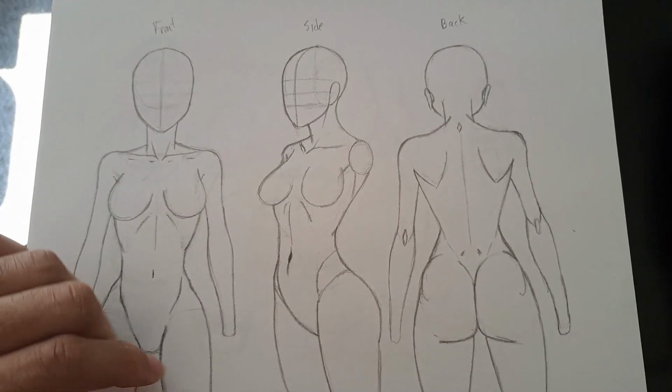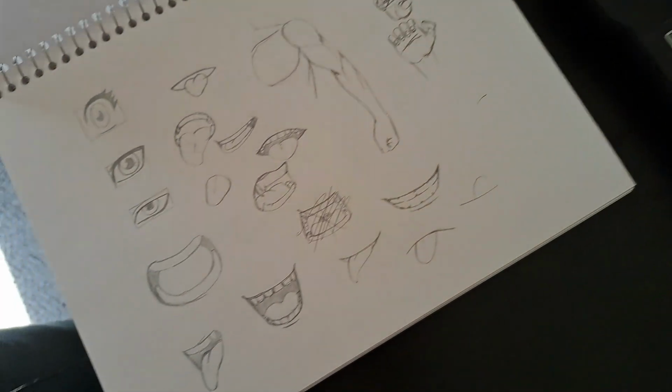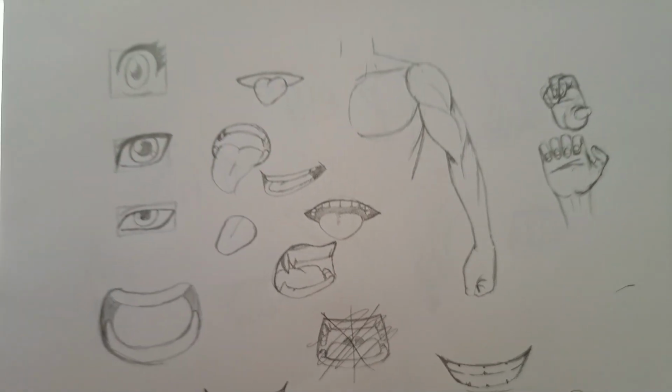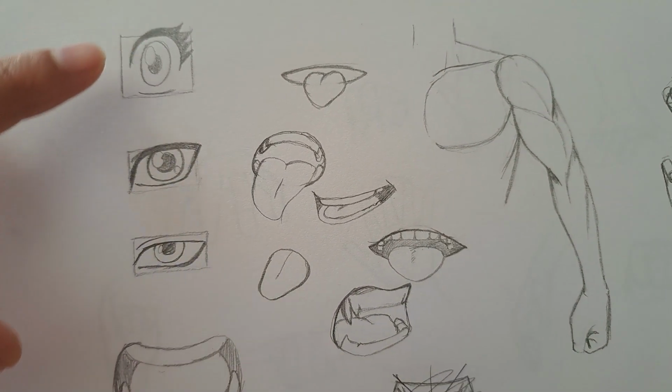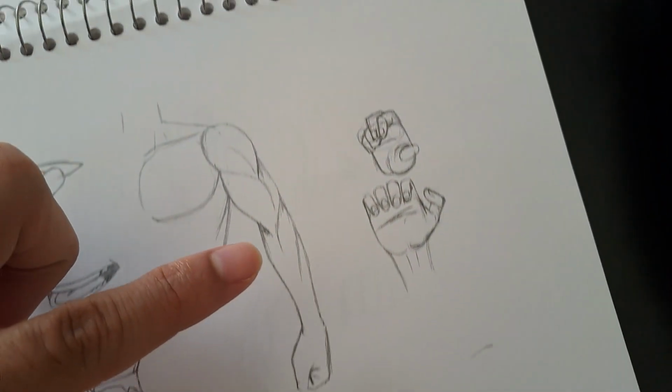And I actually did a video of this, more female figures. Gotta keep studying, never stop studying, guys. And here, this is me just practicing my mouth, eyes, drawing the mouth, drawing the tongue, right, arm muscle. Look at this.